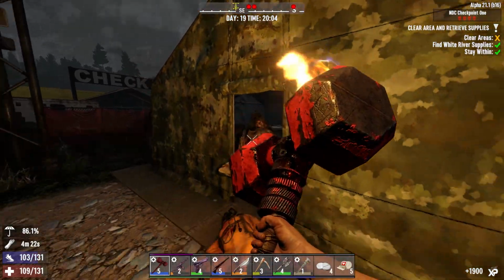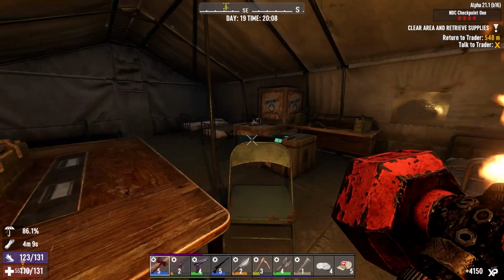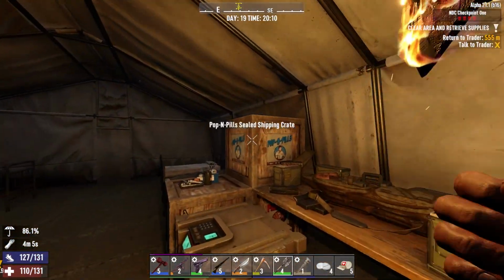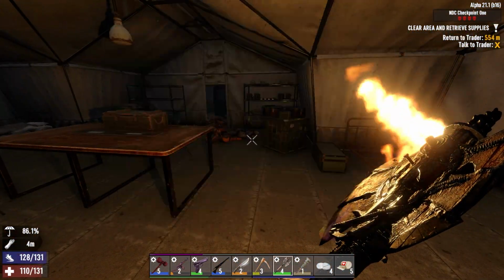Zombies, of course, and military members. There we go. Talk to traitor. The main loot is right here. Nice. Okay, let's actually go inside here and open all this up. Let's get the main loot.